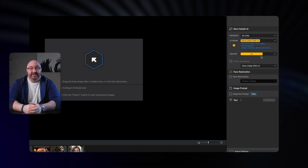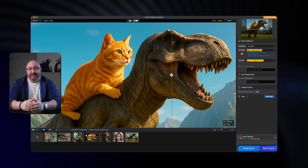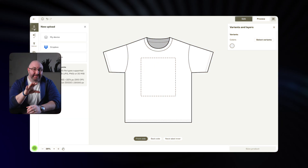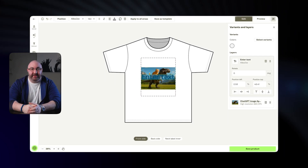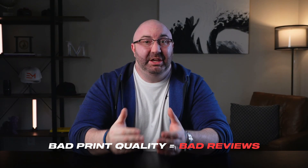And if you want a deeper comparison between that program, Canva, and Photoshop, then check out this video right here. For now, I'm just going to open it up and upscale this image. I select more detail, upscale four times, and then batch it. Depending on the speed of your computer, it could take a couple seconds or a couple of minutes. Once it's done, it gives me a high-resolution version of my design. So I'm going to go back into Printify and upload this new image — see, the DPI is now much better, which means the design is going to look clean, sharp, and vibrant when printed. This is really important and it's often a step that's overlooked. Bad print quality equals bad reviews, so make sure your designs are clear, especially if you want repeat buyers and five-star reviews.